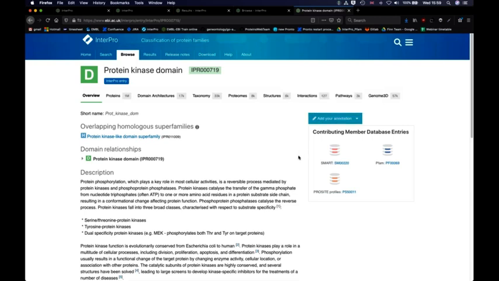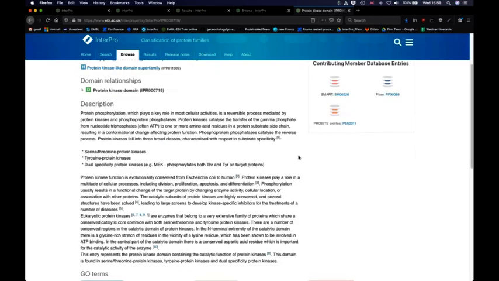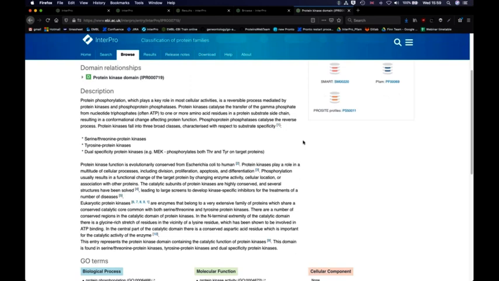If we go a bit below in the page, we have general information about this particular InterPro entry, about the functionality, the domain architecture, the species, or any involvement in a disease, anything like that. This is all based on scientific literature.